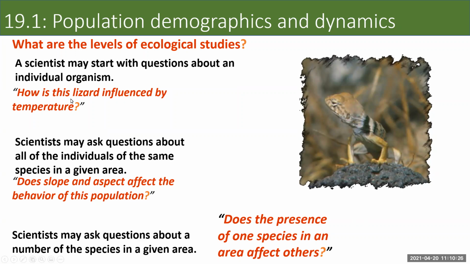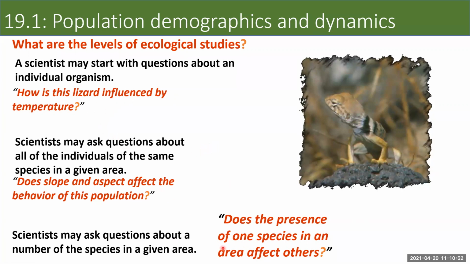Here we're really at a local level, where we're looking at an individual lizard, and we can look at this individual lizard in a lab. We don't even have to look at it in its natural environment, but we can also do that. Then we go up to its population, and then here we're looking at a community. We could even go larger and larger, and look at regional or continental influences. So there are a variety of levels of ecological study.